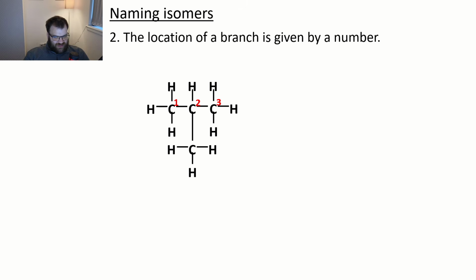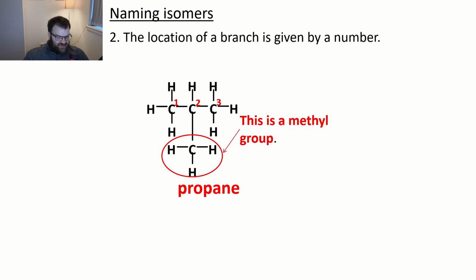We have a branch sticking out of carbon number 2. It's a 1 carbon branch, which is why it gets the name methyl group. If it was a 2 carbon branch, it would have been ethyl, and so on. So we have, off of number 2, a methyl group. So putting it together, 2-methylpropane. When it comes to naming ones with branches, don't try and do it all at one time. Get your longest chain first and then deal with your branches.